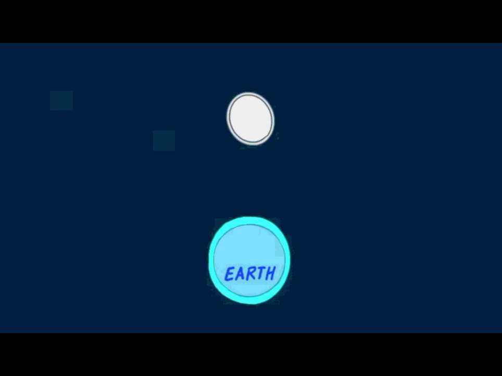Why does only one side of the moon face us? The moon, like all bodies that rotate, rotates about its center of mass, shown by this purple dot. Here's a situation where the center of mass and center of gravity don't coincide. Because one side of the moon is closer to the Earth than the other, the close side is more gravitationally tugged toward Earth than the farther away side. This results in the Moon's center of gravity being somewhat closer to Earth than its center of mass. I draw this with the red dot.